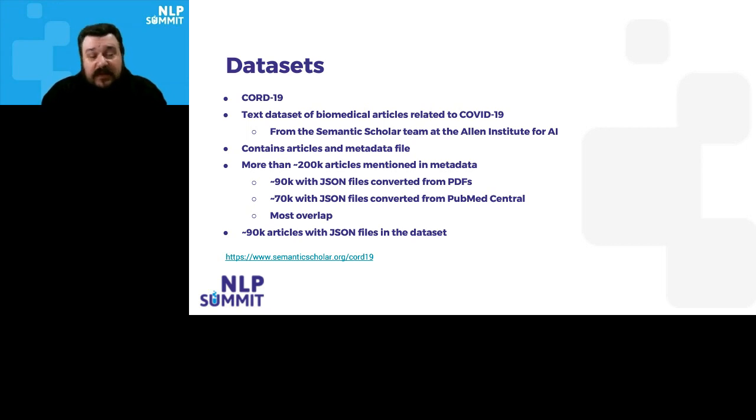Once we have this text data, we want some structured data to use as well. We have a manually created, curated list of disease names. We're going to use this for dictionary-based entity extraction. Then we also have data from ChEMBL and UniProt. These are very major databases of chemicals and proteins, respectively.